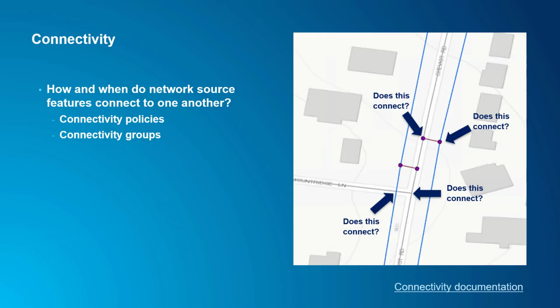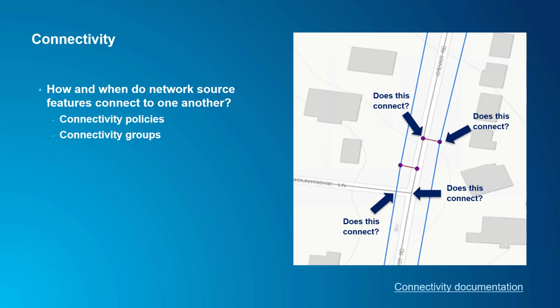I hope you now have some understanding of how geographic data is included in the network. The next thing we need to talk about is how and under what circumstances these geographic features should be considered to connect to one another when you're modeling travel through the network. Let's start with a simple example. Suppose you have 2 street features that intersect. Should a traveler be able to transition from one street to the other at that location of intersection? What if you have a street feature and a transit line that intersect? Should they connect logically in the network or not?